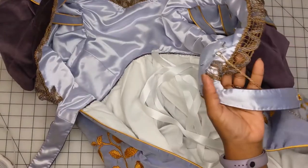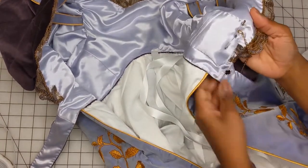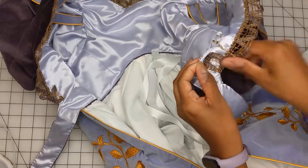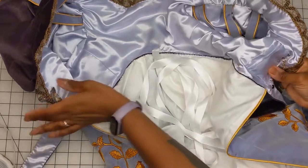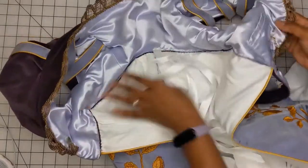The trim at the neckline of the robe has wire in it, so I tucked the excess into the bodice with a little scrap pocket and pin. Thanks to advice from some helpful folks on Instagram, I chose a simple whip stitch to temporarily attach it. I really love this trim, so the idea was to avoid cutting it for future use.